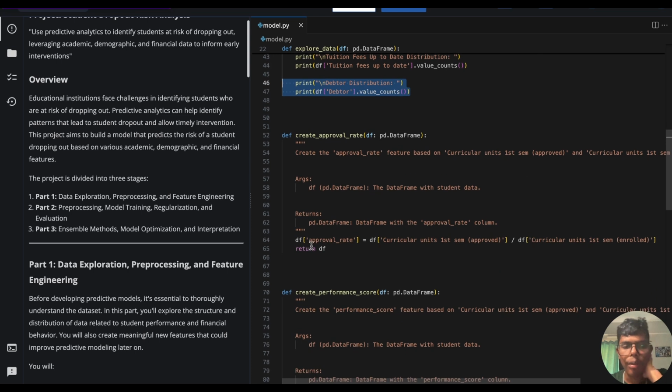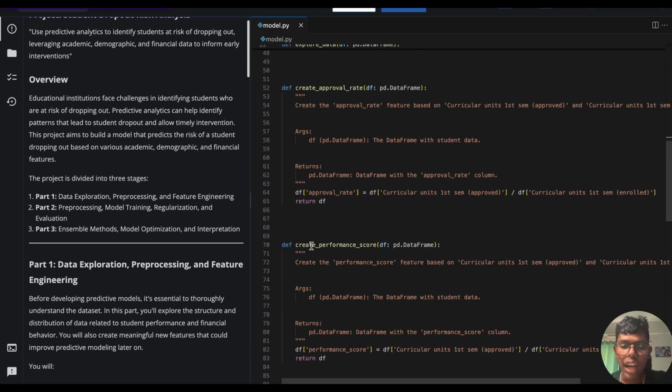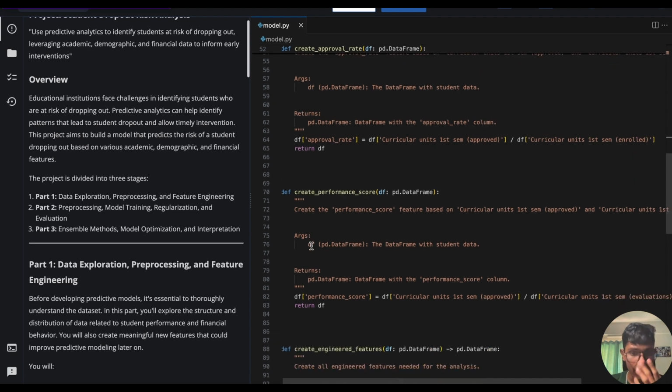Now we have create engineered features. Basically we have to create the approval rate. So what is the approval rate? It is the curricular units in first semester approved divided by enrolled. In the first semester they have enrolled in some set of courses, and how many have they approved? Let's say if they have enrolled in 10 courses and 8 are approved, then the approval rate is 0.8. Now we have the performance score.